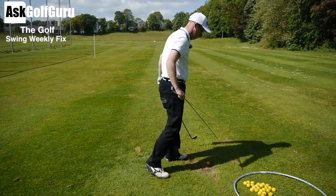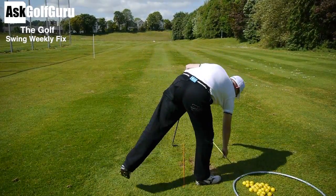I've done this before in other lessons and I'm getting lots of people sending swings, so I'm going to do it again.